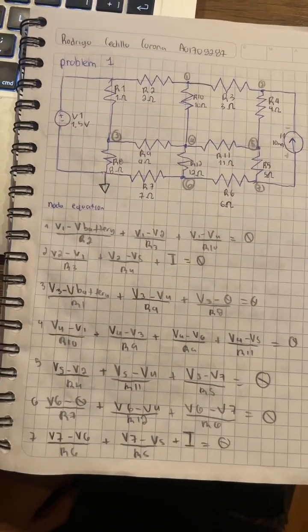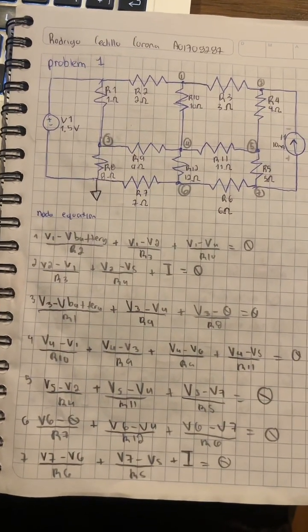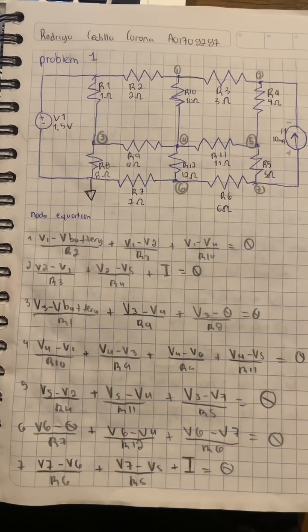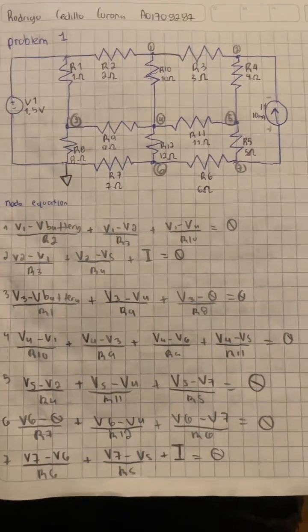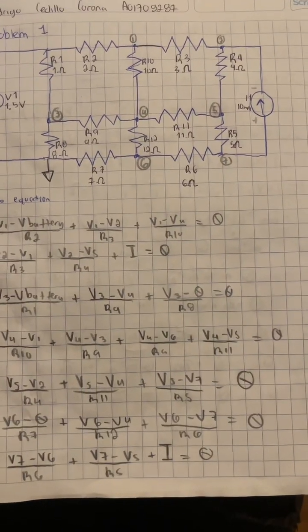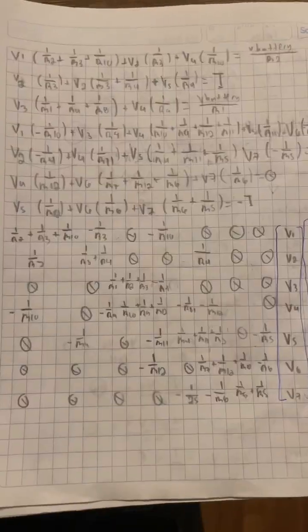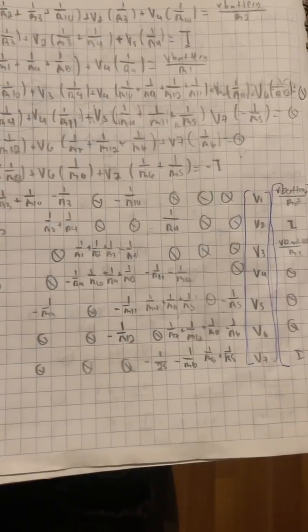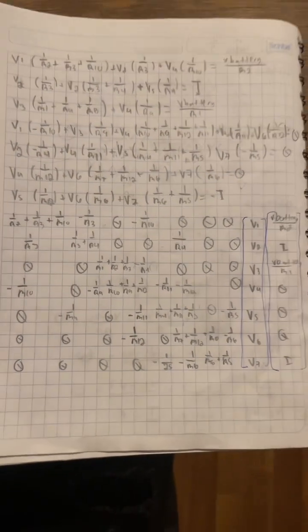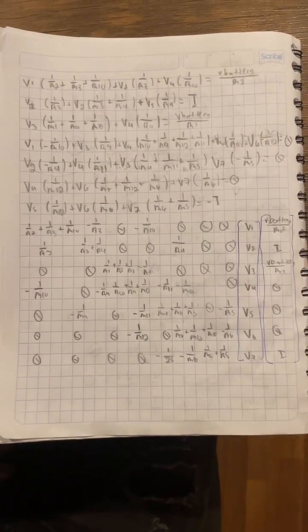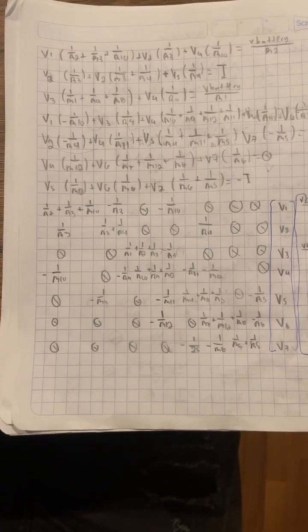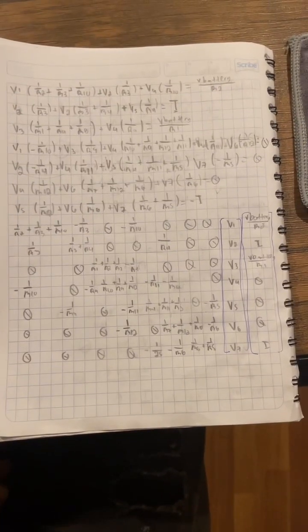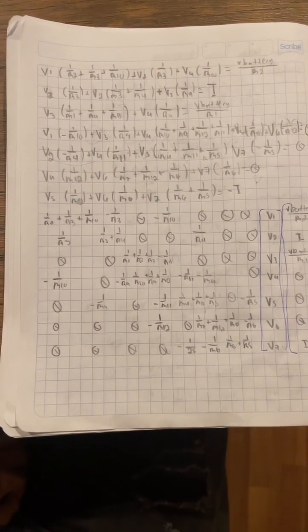So as we can see here, I use the method of nodal analysis. I defined each node voltage according to the current law, where the sum of the currents at each node equals 0. Then here I do the system of equations in matrix form. Once we have all our system of equations in matrix form, then we have to go to MATLAB to create our code and put the values.